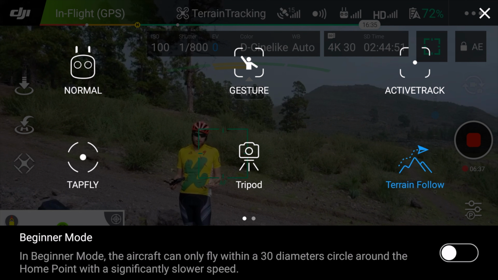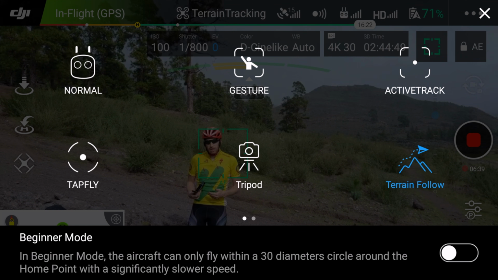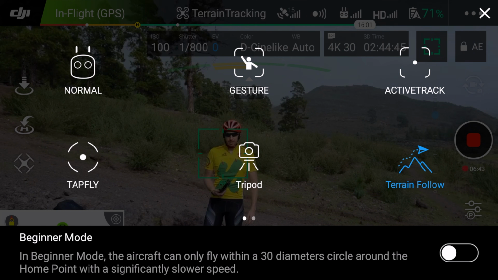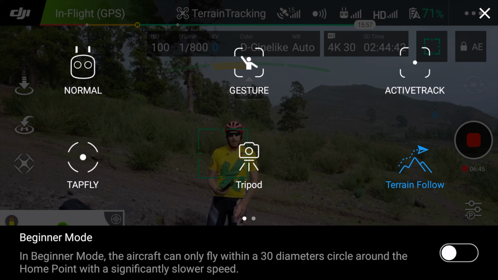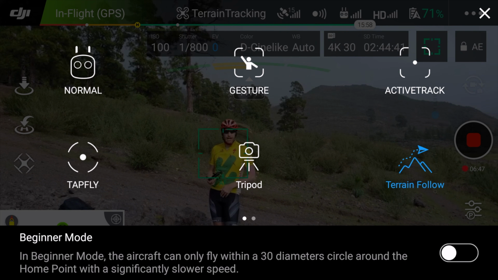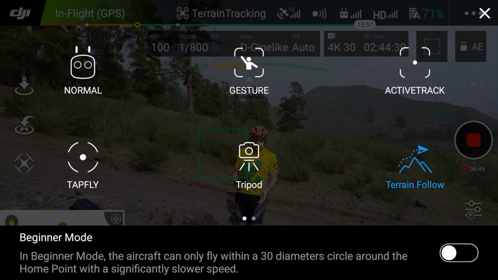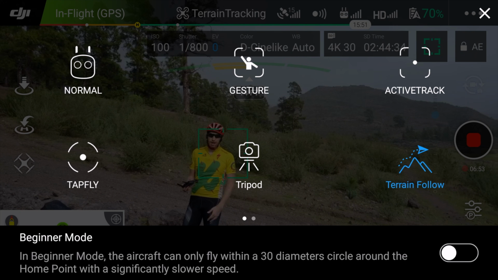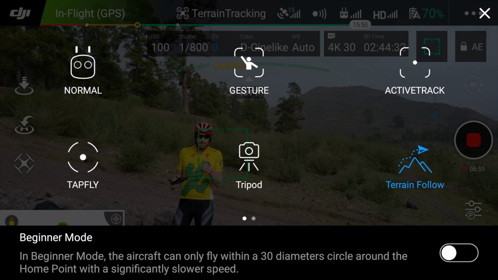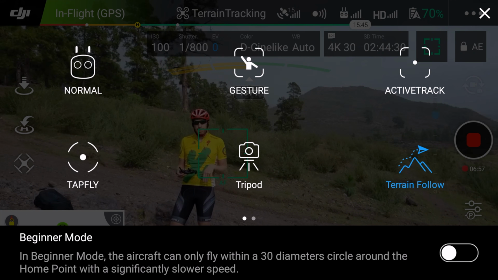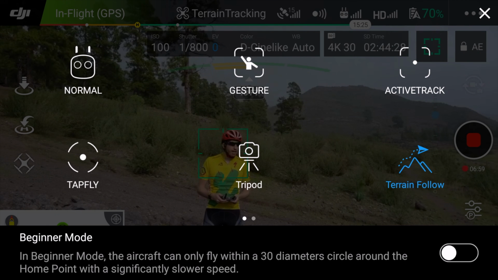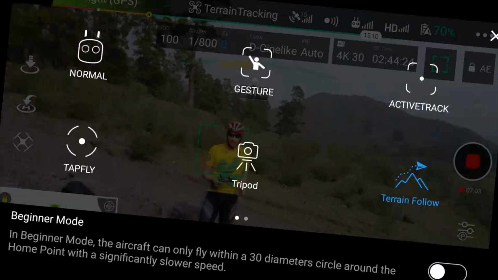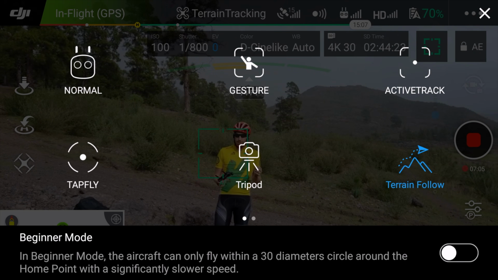So you can't actually follow an object up and down. It's basically at the same level that you started at. Now ideally what I would do in this case is start this back there and set it high enough that I could cross this entire small hill without running into anything. But realistically, that's not how a lot of people actually use this day in, day out. They would want to be able to go up and down hills and things like that and have it follow. Not saying ActiveTrack's not cool, but just to understand the limitations there.